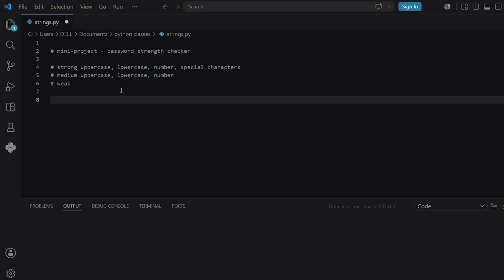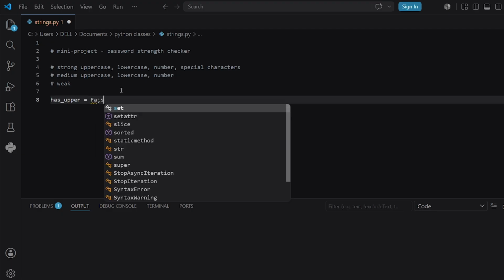So we're going to start by declaring some variables. Here we're going to have has upper. We're going to be using this variable to determine whether the password has at least one uppercase character. So we're going to be having it as false.